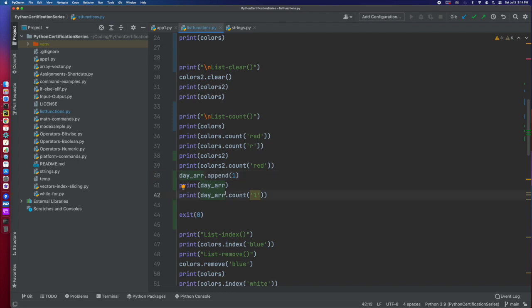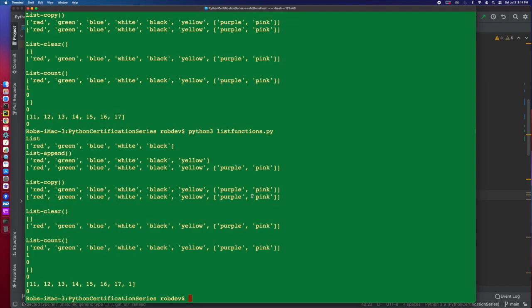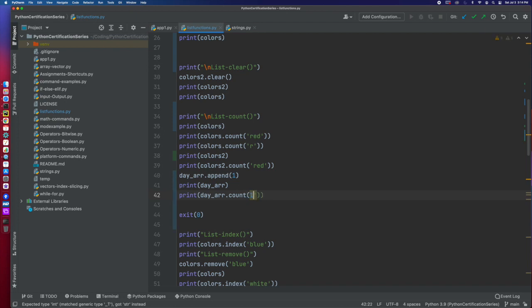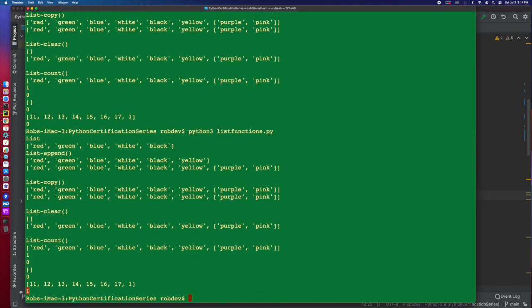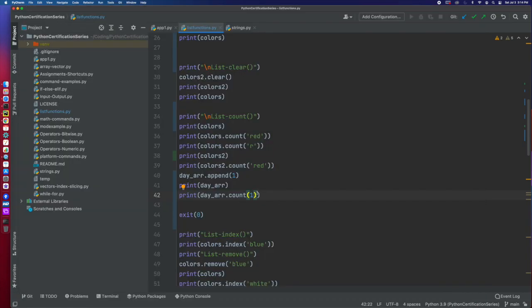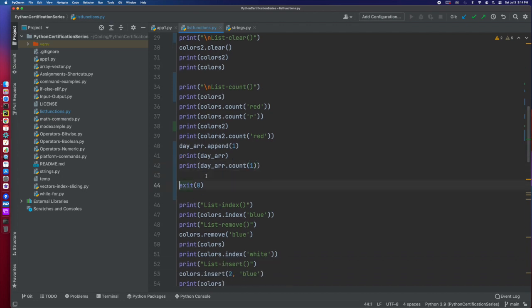Oh, I'm sorry, mistake there. Here I'm counting the string 1, so I get 0 back, if you see down here. But if I count the number 1, then I get a 1 back. So you do have to have type awareness basically as you go through this. So that's your counts. It's counting how often something occurs within the array.